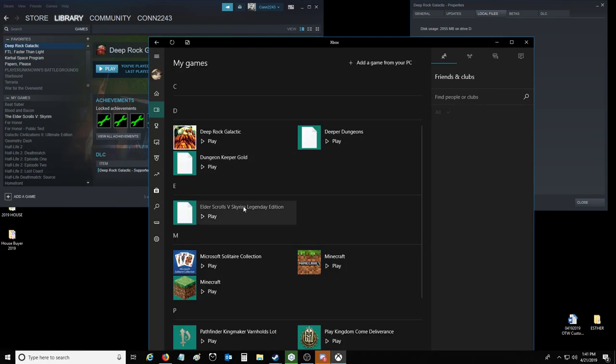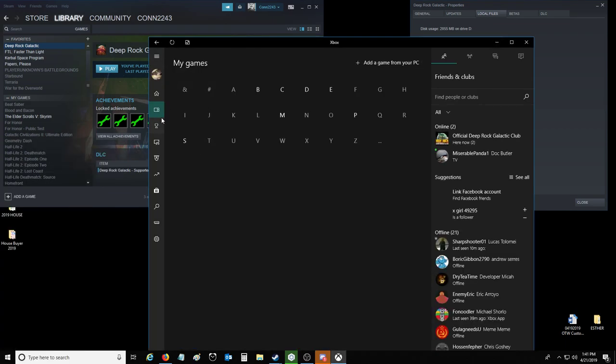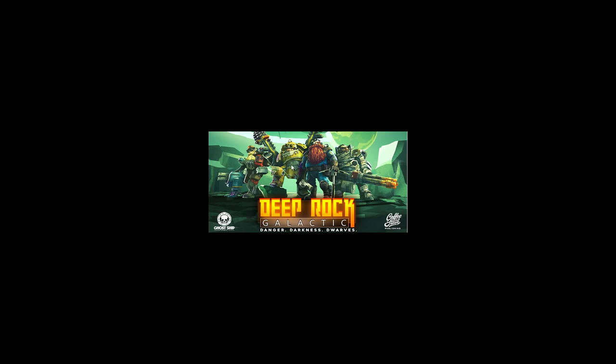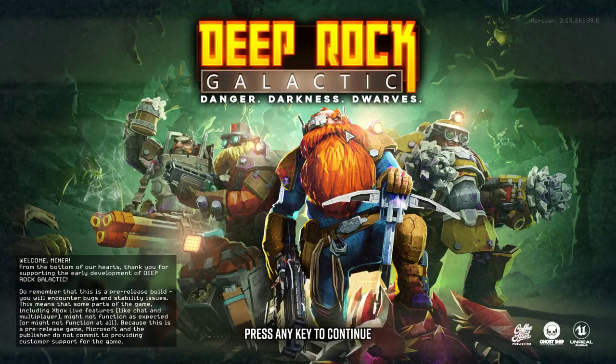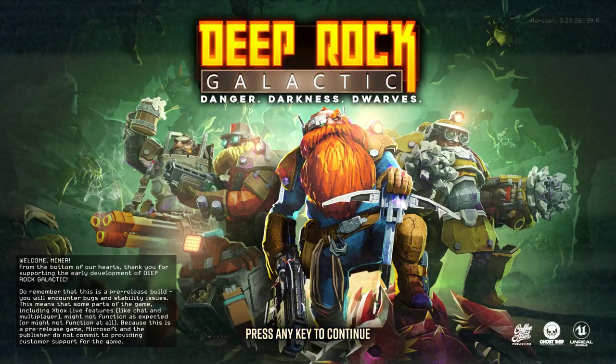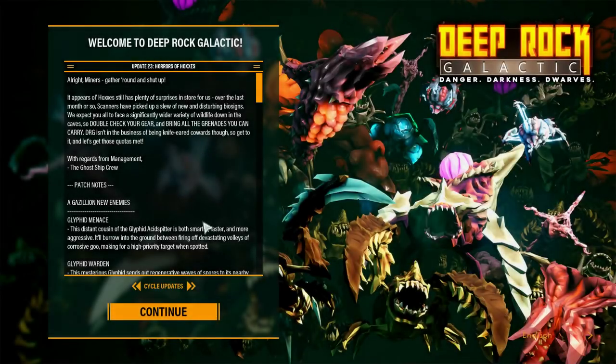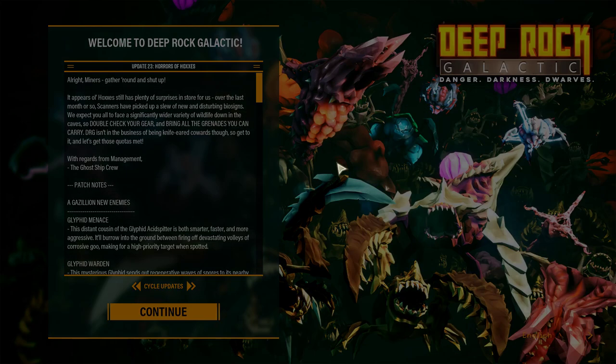Xbox. Play. And let's test it. Make sure I didn't reset our progress. Because if something's not right, like that text string of the file name, what's going to end up happening is it's going to reset your progress. And if it resets your progress, you'll see a button right here that says claim your 5,000 credits, and then when we click play, it will bring you into the tutorial mission.